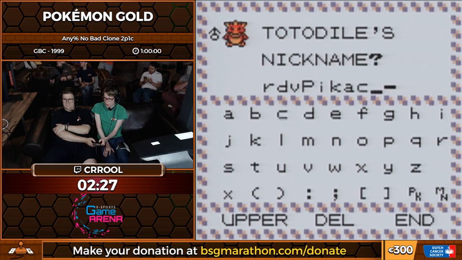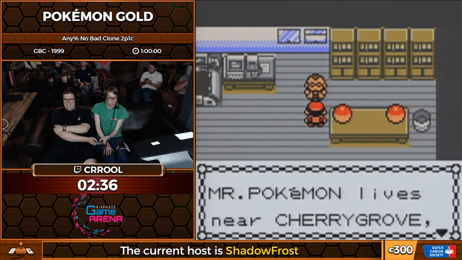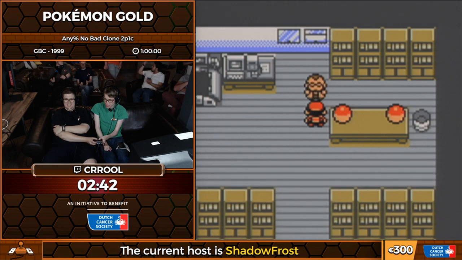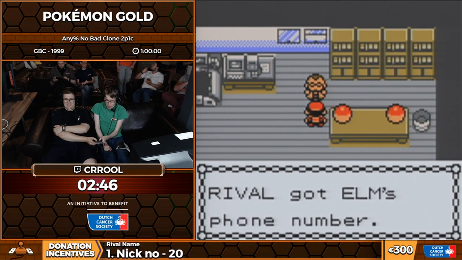This is gonna be fun because every time we have to reset for a Toto, we have to do this again. At least it fits. Oh, box naming is going to be so much fun later on. Just mash, dude. We still need to get through this. Yeah, please be runnable.